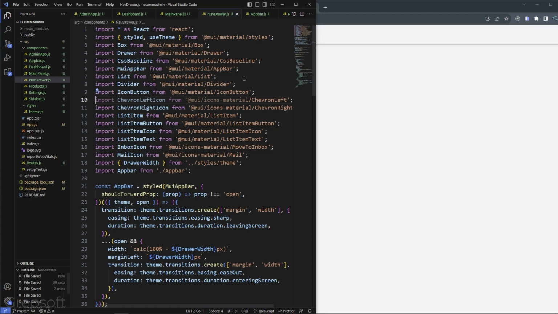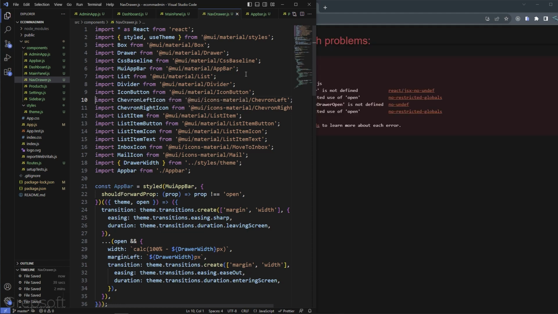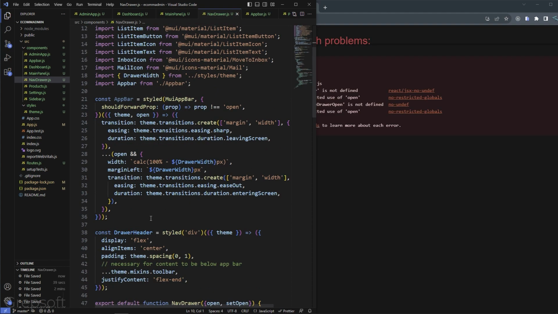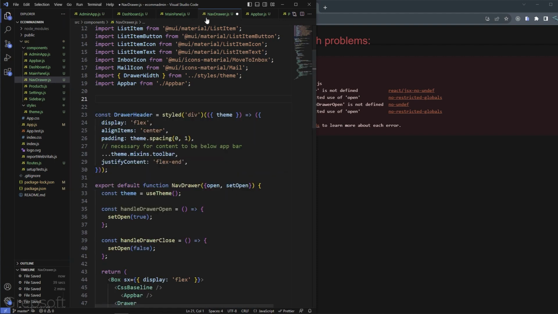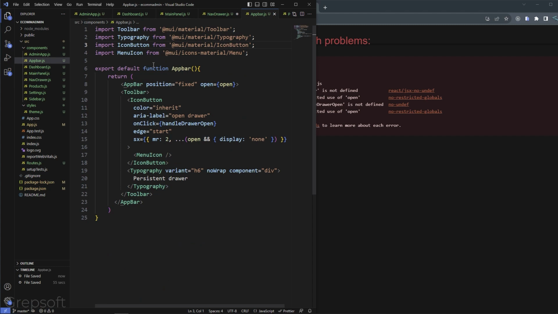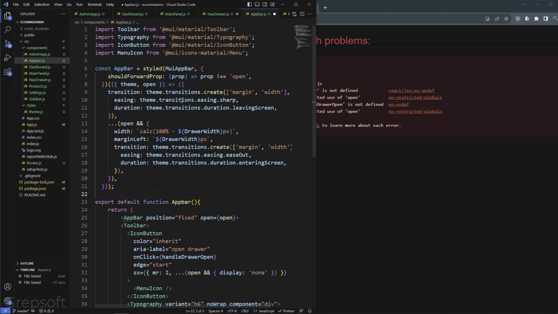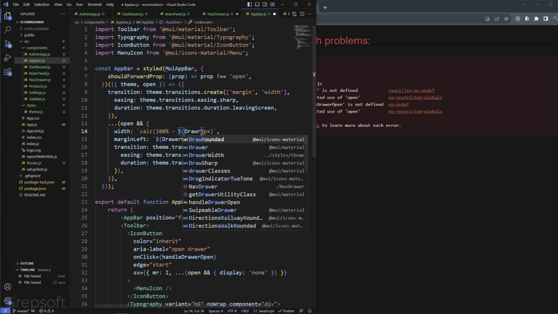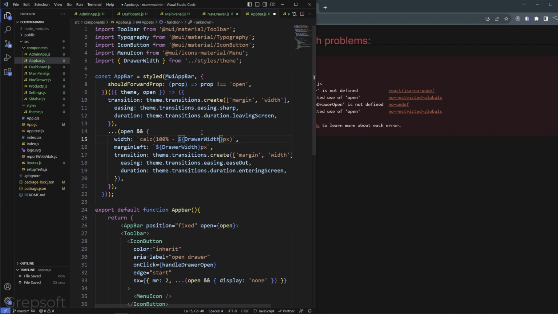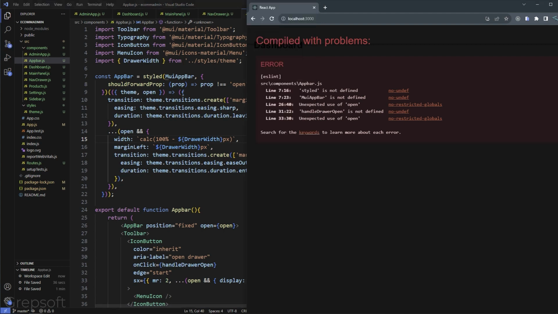Okay, like so. Alright, so this is the app bar, so I'm gonna cut this out of here, and we're gonna bring it here. Alright, so the drawer width that I can see. Okay, so everything's saved.